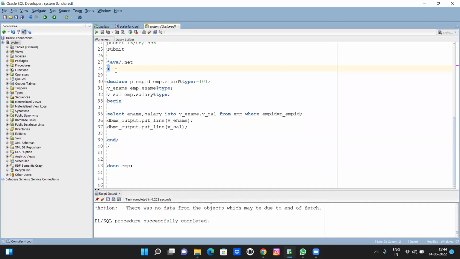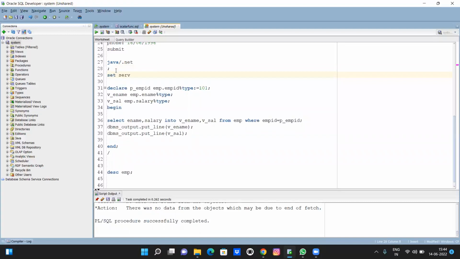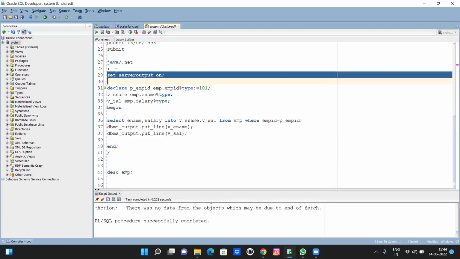set server output on. We need to start this one. We need to execute this one first. Okay, now let me clear this one. It is empty now.